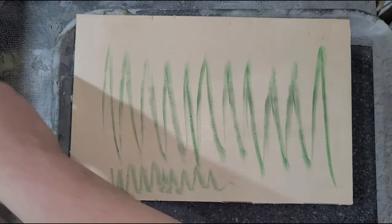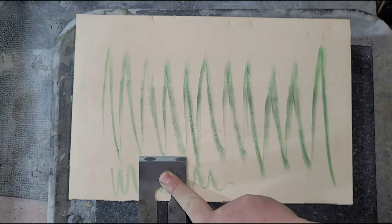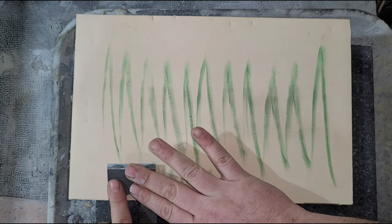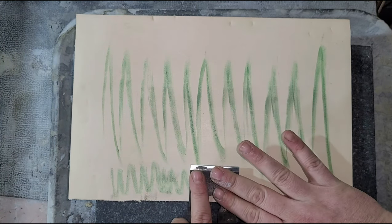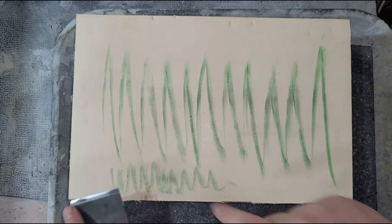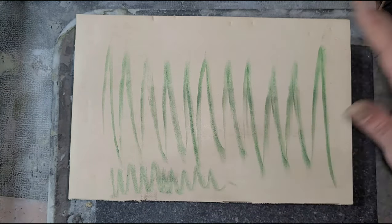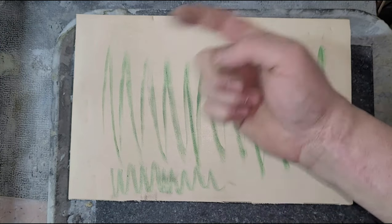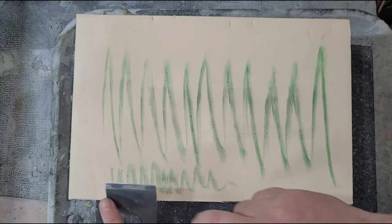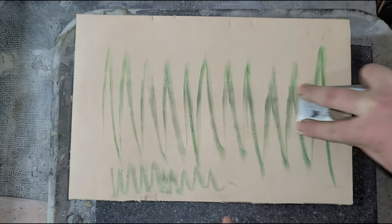Okay. When it comes to the back of the irons, I like to set it down and then drop it. Set it down and drop it. You don't want to lift up. You just want to set it down, drop it flat, pull it back. Down, flat, back. Okay, I've seen some people go sideways. I don't recommend that because it can cut into here and you really don't want to have cuts and stuff. If you get one cut, please don't stress. Please don't feel like you have to throw it all away. If you saw the other one, that's got cuts and stuff all through it, and I use it without any issues. So hold your iron, set it down, find the primary, slightly up, go.